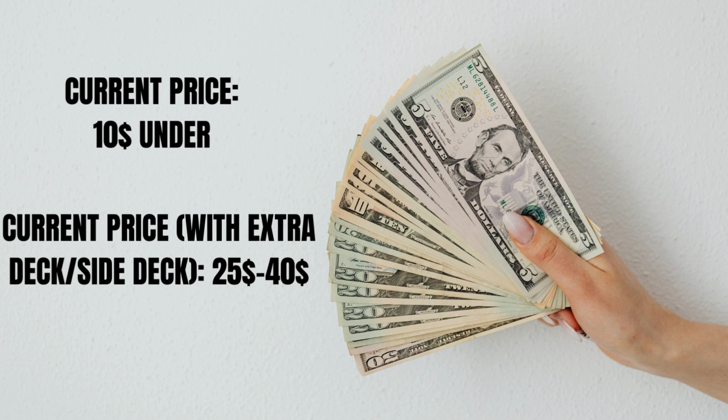Also, if you want to include an extra deck and a side deck, you're probably looking at about $25 to $40. I would never tell you not to play something like Ashes and stuff like that you need. And sometimes if you're just trying to build the going second version, you do need some extra deck staples. I'm not going to tell you to go grab an Accesscode Talker if you can't afford it. You could probably do a Borreload Sword if you want, but the point is, the deck's going to cost about that range if you want to have something at least somewhat playable.